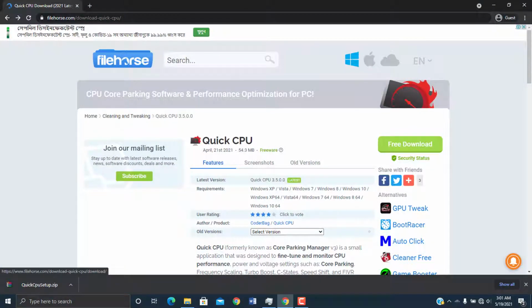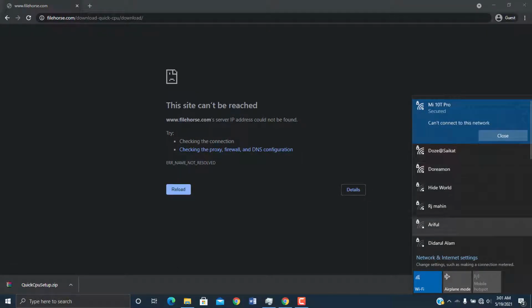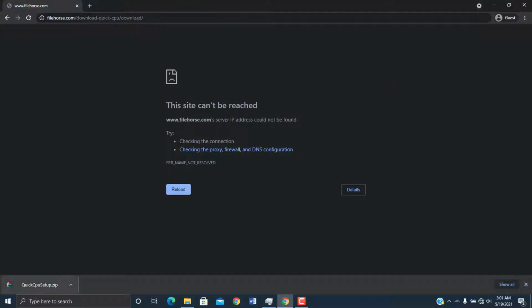So you just have to click on free download. Okay, now I have this Wi-Fi issue here. So you just have to click on free download and quick download. There will be a green button. I'll provide the links in the description box below. So just download it. It will be 54 MB or so. It will be in a zip file.